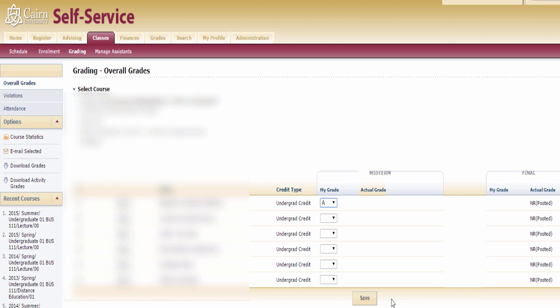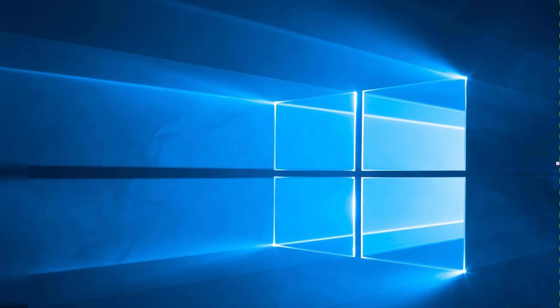So in that case, if you submitted them and you need to change something, you need to contact the registrar's office. So that's how it will work. Sorry, I cannot show it exactly what it would look like, because I don't have access to a course that will be live at this point in time to submit them. So then you click on Submit Final, and that's how you post the final grades.